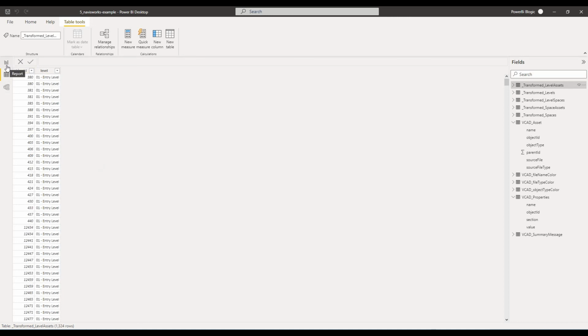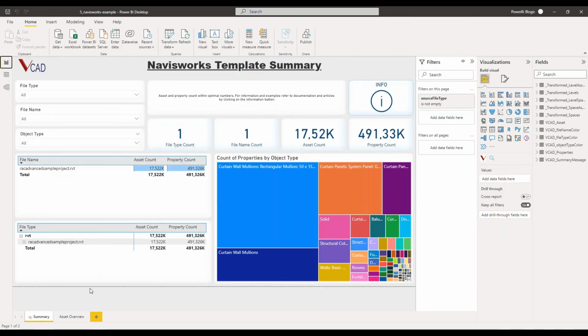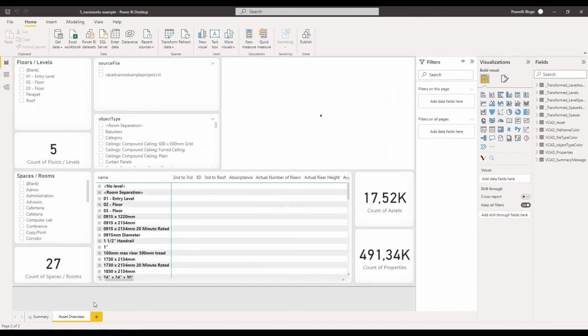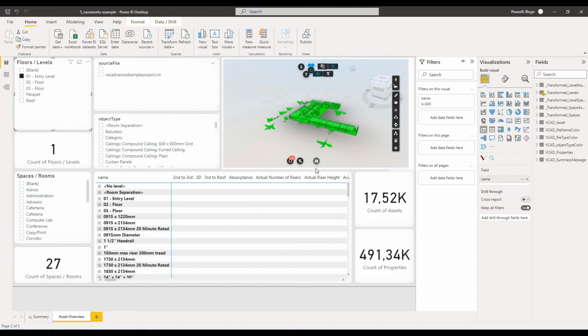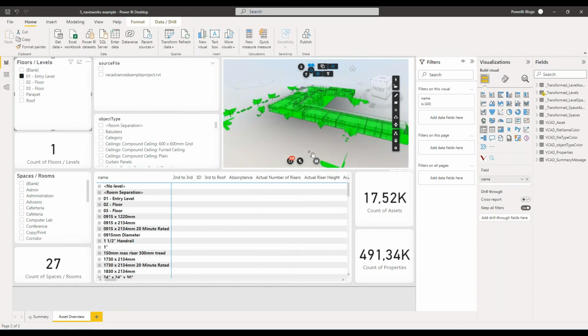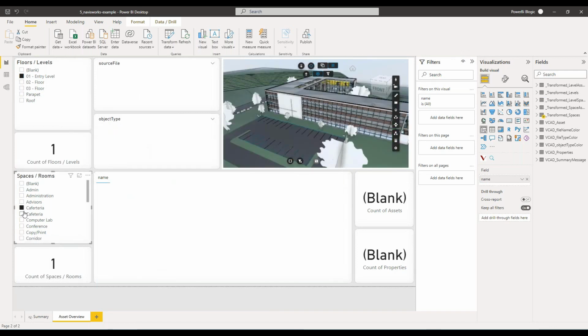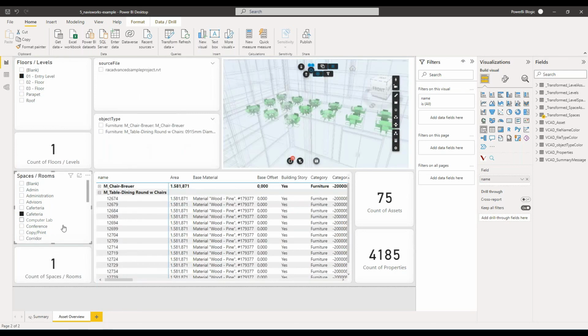So let's head on over to our report page. I'll go fast because we know the story by now. I have my floors. My model gets loaded in. I can have a look at my first floor. Again, it now works. What I'm doing is I'm sectioning the model. You can see from my trees, they're actually being cut. I have all of my rooms for my first floor, so I can have a look at the cafeteria.